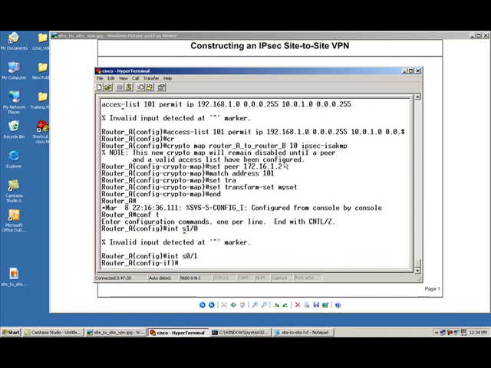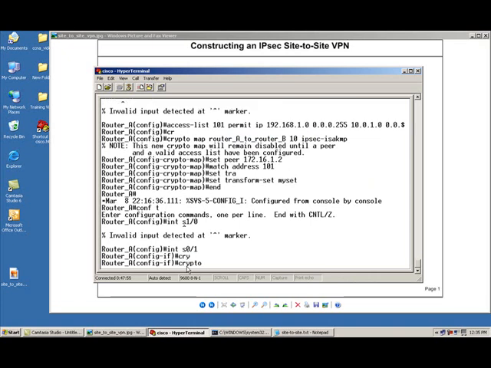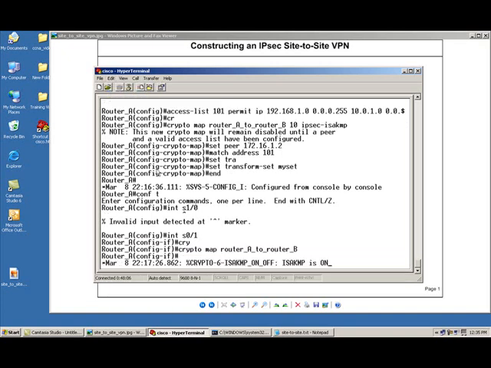Now, from here, remember that name we used in our crypto map? Well, that's the name we're going to have to use right here. So what I'll do is I can just do a quick copy and paste here so I get it right. So I'll say crypto map, and then I'll just paste it in here. I'm kind of lazy sometimes. I don't type everything out. So there. Now we got the first router done.